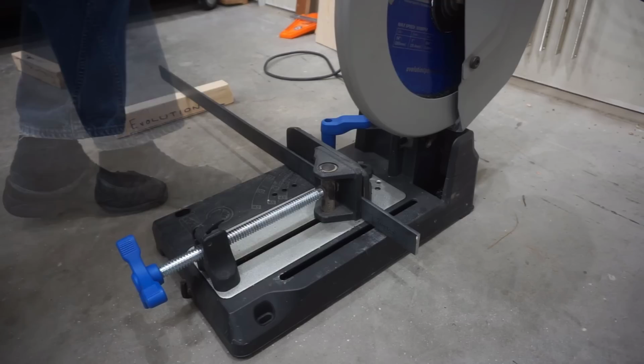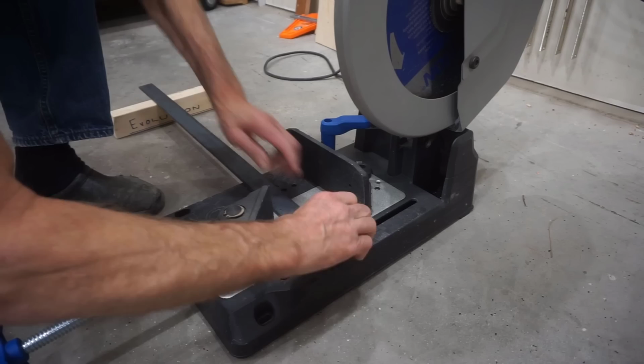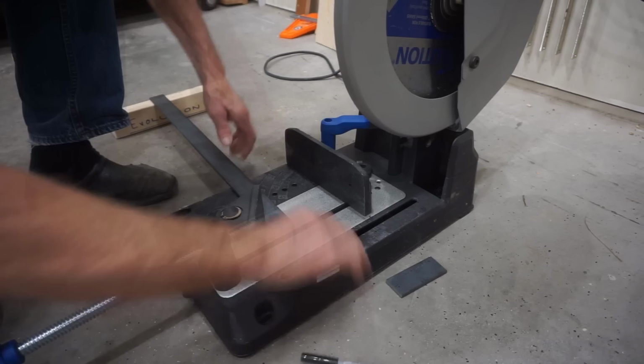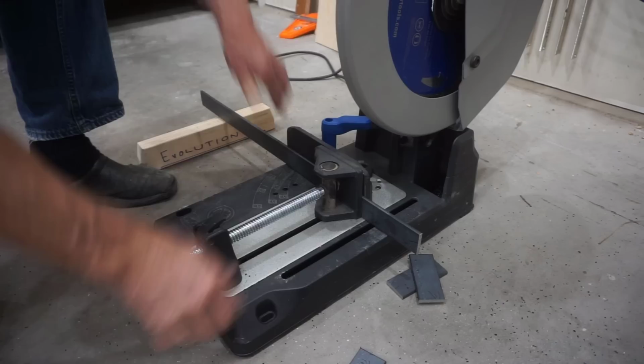Another important thing for cutting flat stock on edge like this is to make sure that the blade comes to full RPM before slowly engaging it into the work. If the blade isn't up to full RPM, or if the initial feed rate is too fast, you could chip or break teeth as the blade encounters the workpiece. But if you follow these simple steps, the cuts are quick, clean, fast, and accurate. The saw is noisy, and clean cuts on the pieces are sharp, so wear whatever PPE you deem necessary to protect your body and senses while you're doing this kind of work.